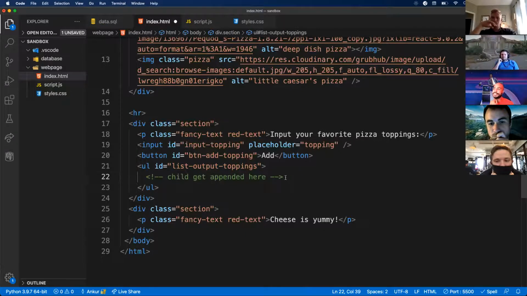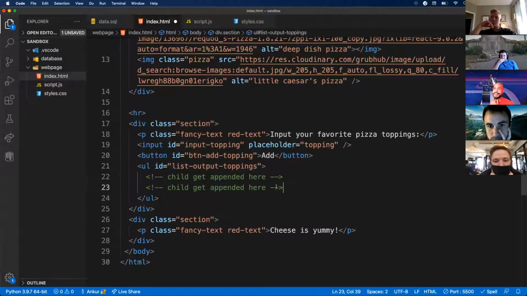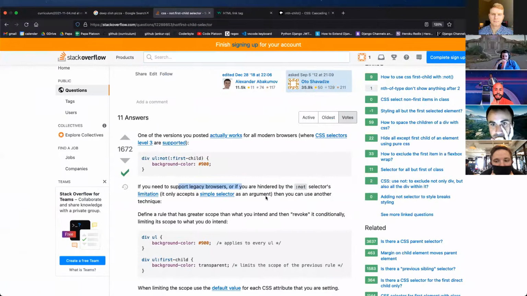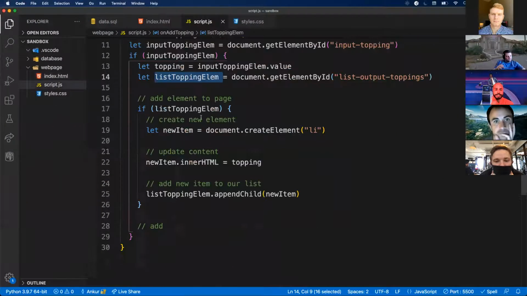Okay, weird question. If I just added a section for whatever reason underneath an unordered list, would that still be append child? Sorry, you said a section. Could you clarify that? Yeah, like if I create a paragraph or a section underneath the unordered list, is that still append child? As in you want to put a paragraph within this list? Yeah, for whatever reason. Let's try it. I'm not sure if that will break, but instead of creating a list element, let's create a paragraph.